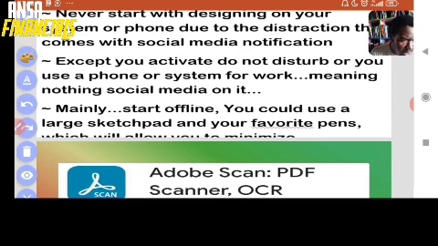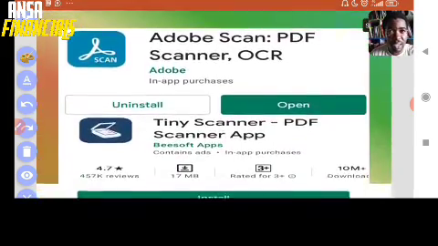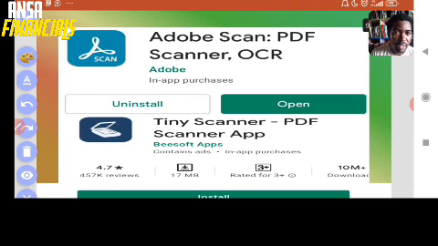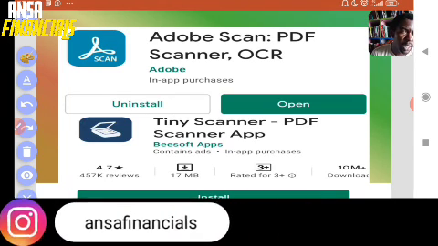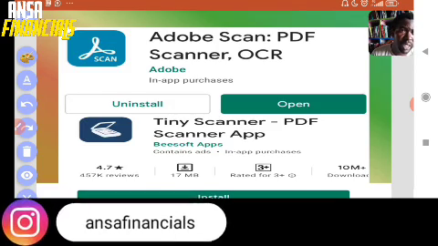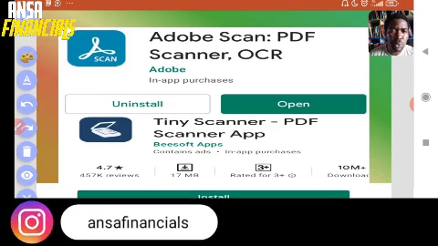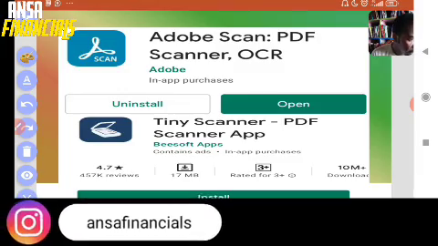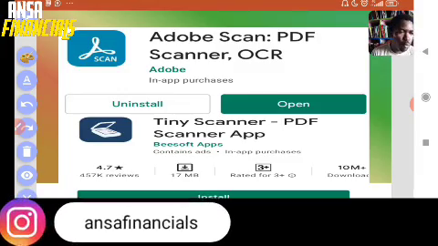Okay, so if you still want to share, by the time you are through sketching and you really want to share your sketch with your clients, you can do that with what we call Adobe Scan. This is it right here, Adobe Scan. With Adobe Scan, you can scan your sketch and send it to them to see if they affirm it. If they affirm it, good, you ride with that one.